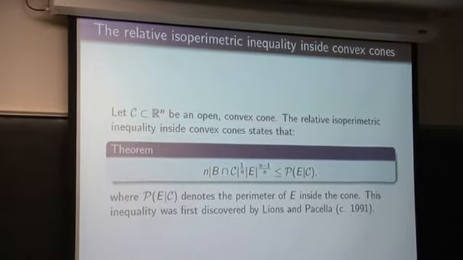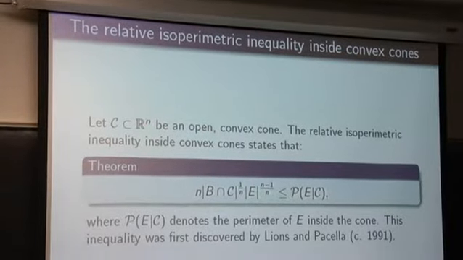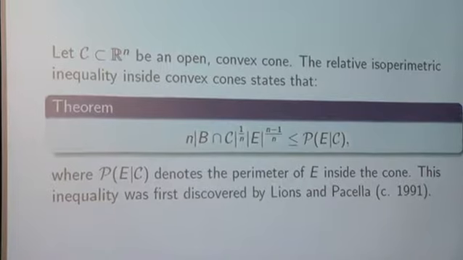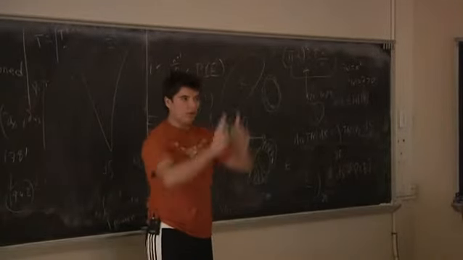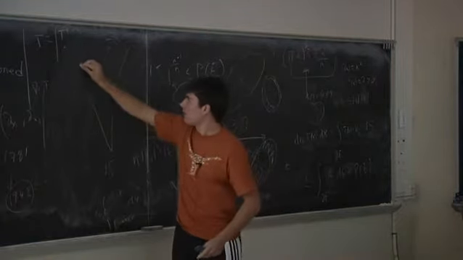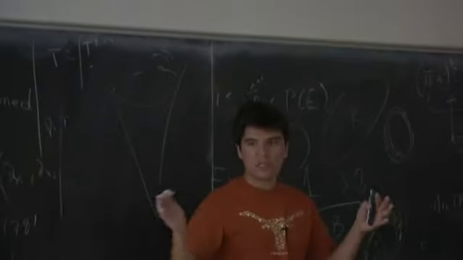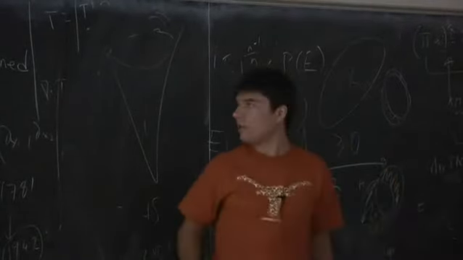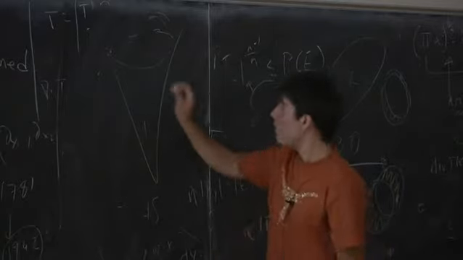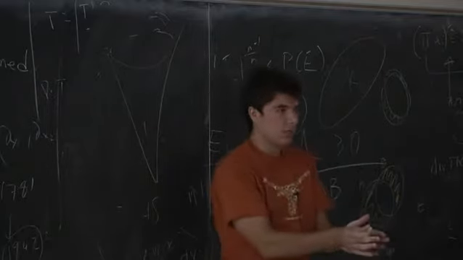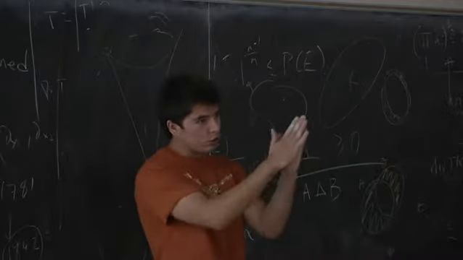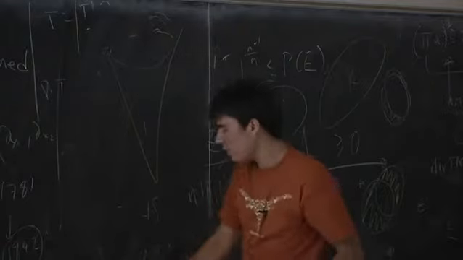So the problem that Figalli gave me was in the context of convex cones. I was out of time here, so let me speed through this. Suppose you have an ice cream cone. Just shoot out rays to infinity along its boundary, so you get something like this. Suppose that it's open. Then you can ask, among subsets of this cone, which one minimizes the perimeter inside the cone? Because the cone is open, you can glue yourself to the boundary and you don't pay any perimeter, because we just care about the perimeter inside the cone.